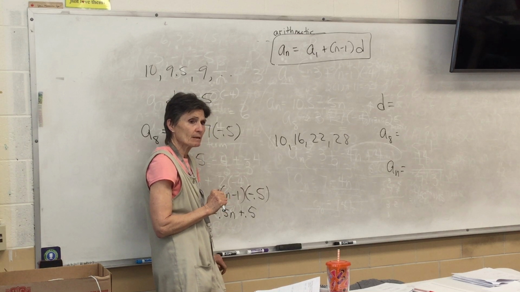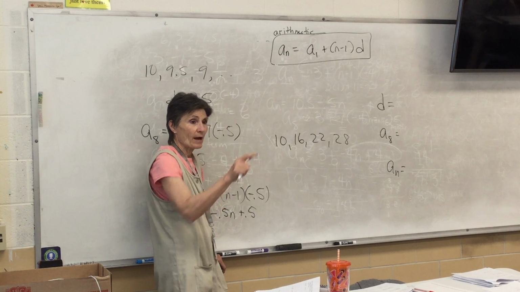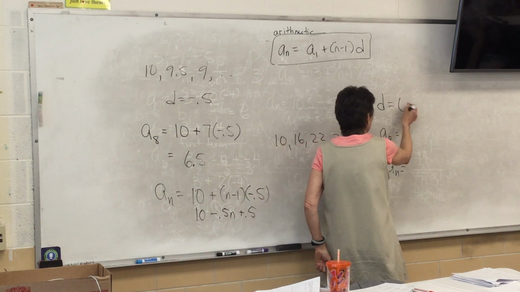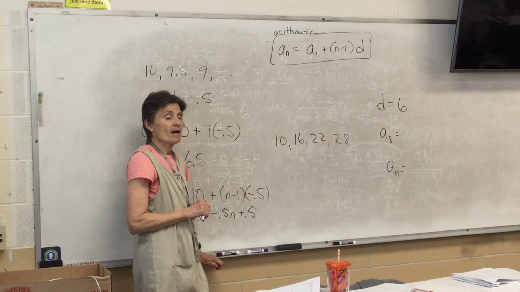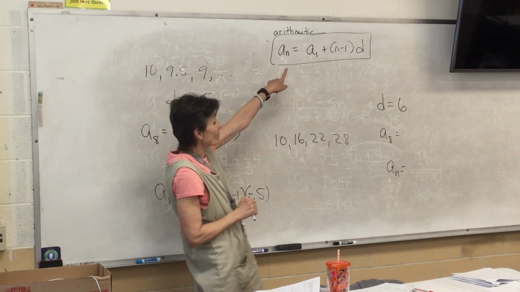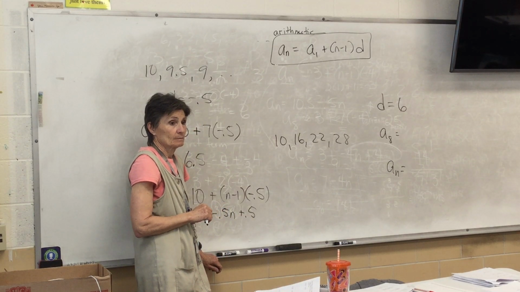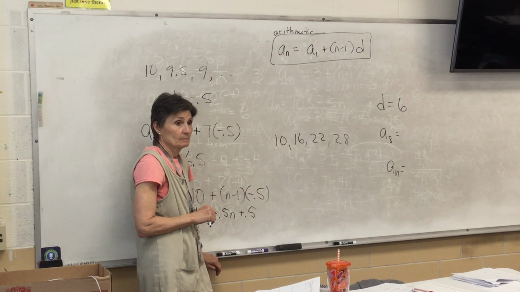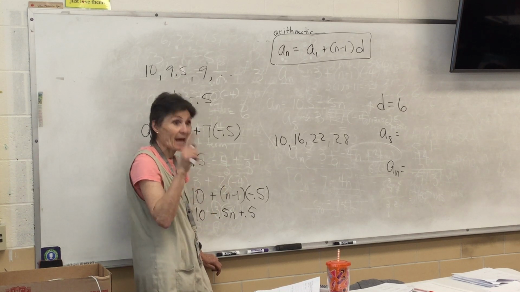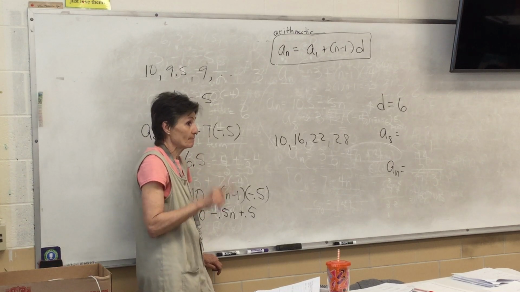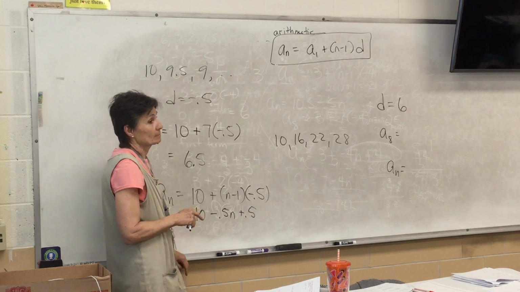Is it arithmetic? How do you know? You're adding 6. That's your d, kids. Don't overthink it. And because it's arithmetic, you can use that formula right there. So for d, you just put what you're doing. d is the common difference. d is the number that we keep adding. So in the previous problem, it was negative 1/2.